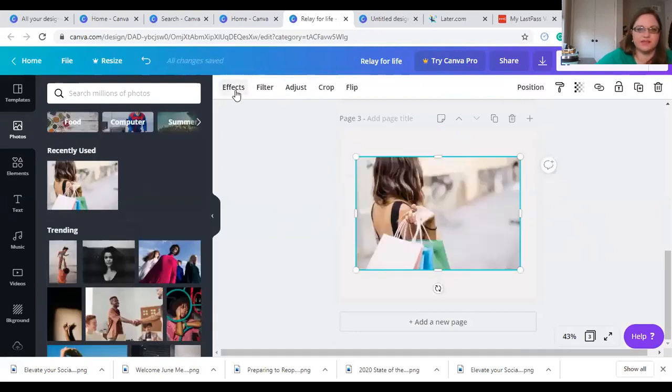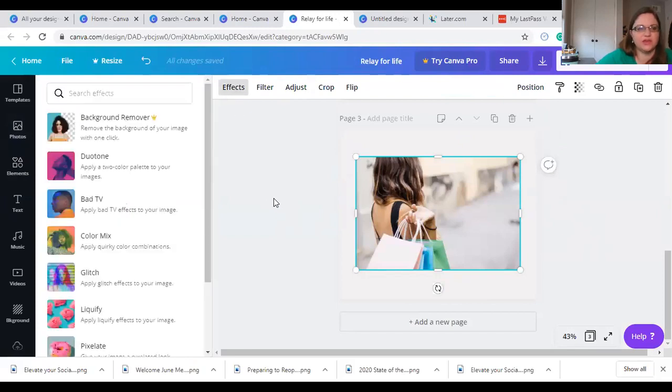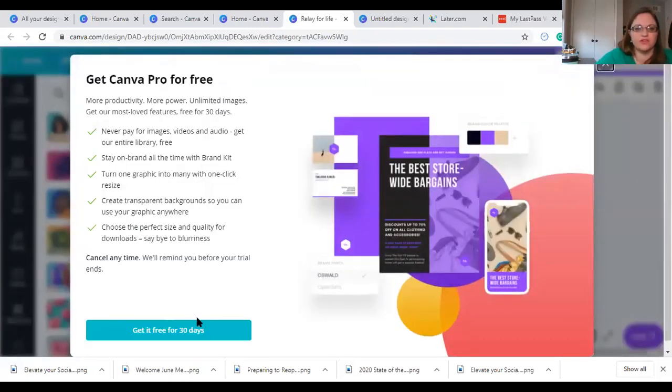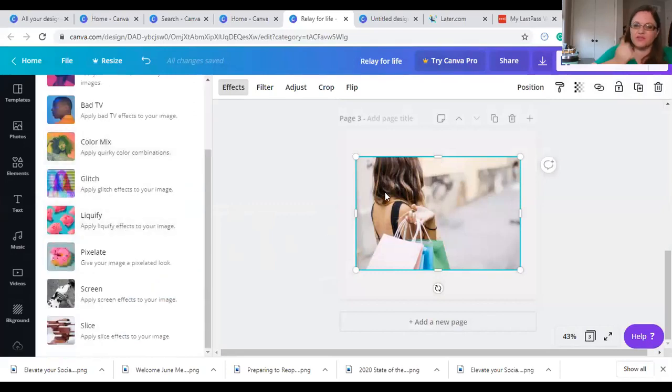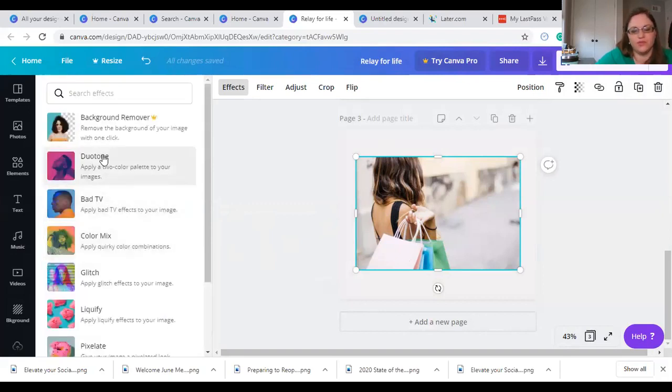Now here's some effects. So this is where I think things get really cool for me, is that I can remove the background. So I don't know if you've tried to do this with a logo before or ever tried to, I guess, sorry, you need it with the free version. So I'll have to show that in the paid version. But if you've ever tried to just get something here and remove all this background, you can find some tools online that are free, but they're very hard to search and they're very hard to use. But you can do that now in Canva for free or with the paid version.